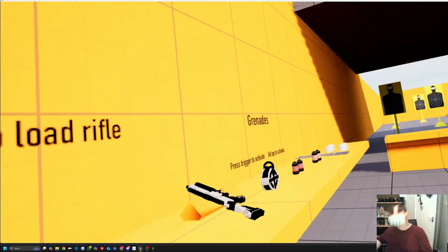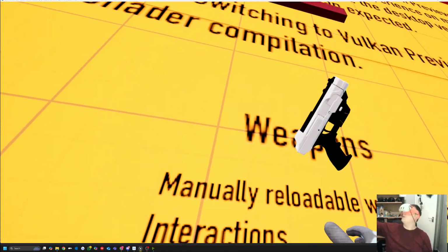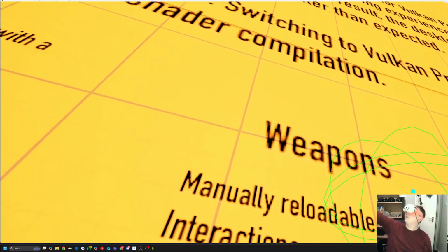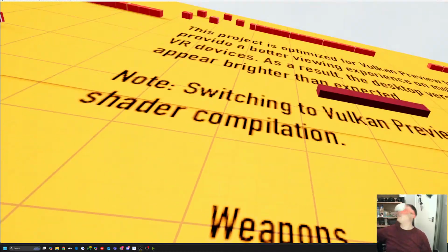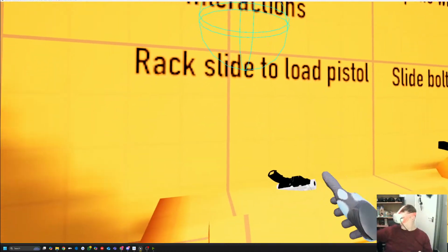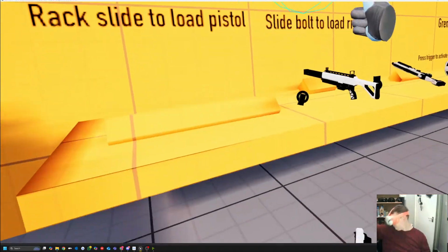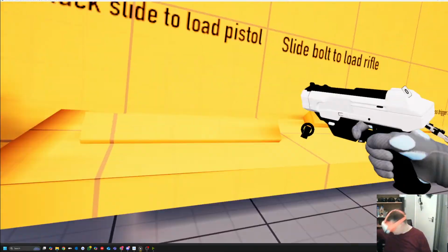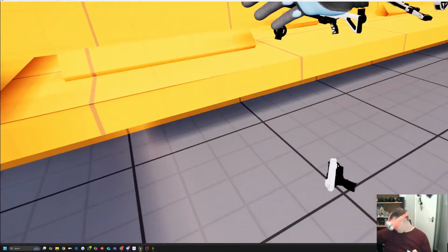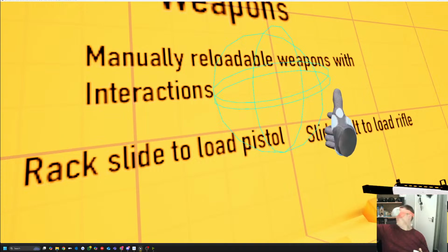I can't grab it in the morning. I could do it earlier. Oh, what if I could do it? Come on. No. I just want to be able to throw it at the wall. Oh, in the holster. I need to fix that holster detection. And that's gone. Why can't I grab it when it comes back around?